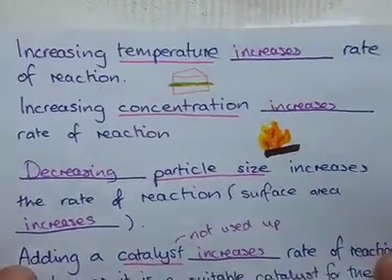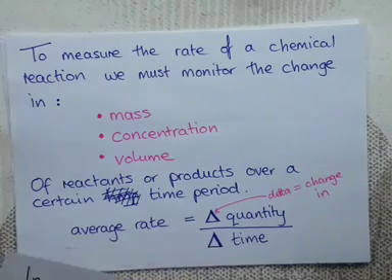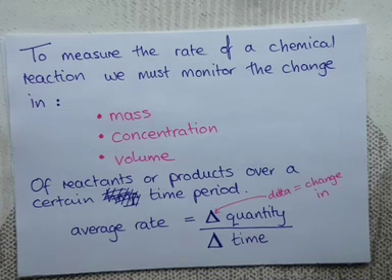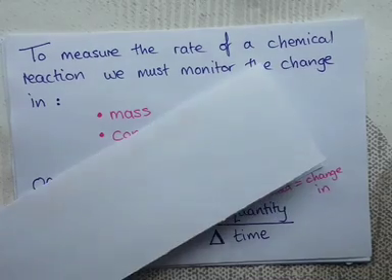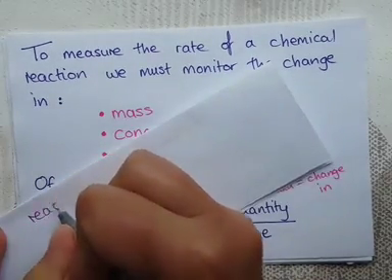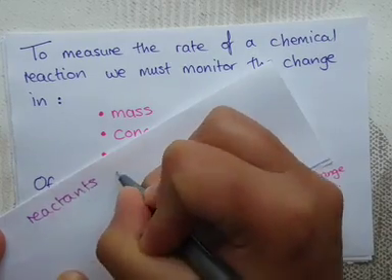Right. So we've looked at the factors affecting reaction rate, now we're going to look at measuring rate. I'm going to try and talk through this fairly quickly. You might need to pause the video as I change slides so that you can copy this down as a little note. So, just a wee recap actually, when we looked at the last video, we remembered that a chemical reaction always involves reactants changing into products.